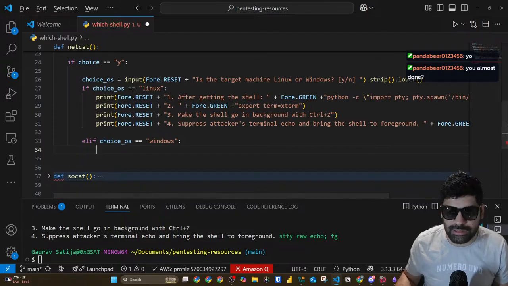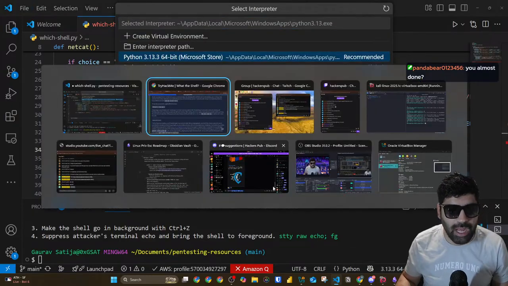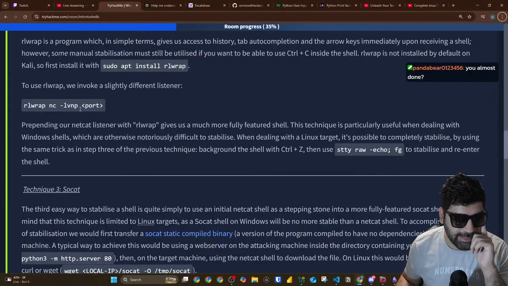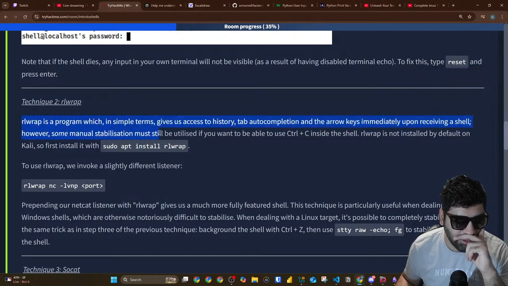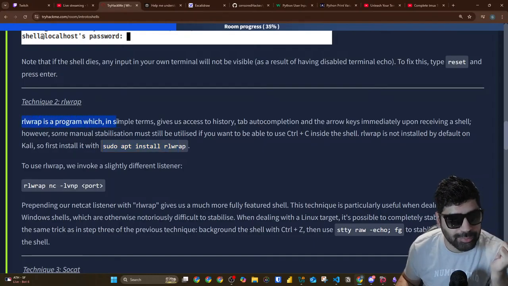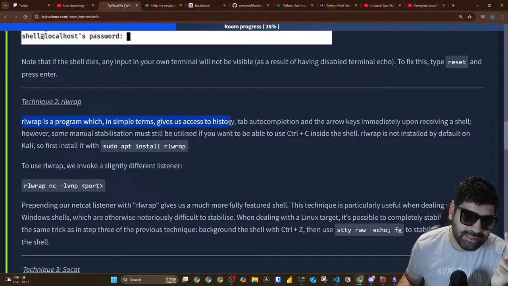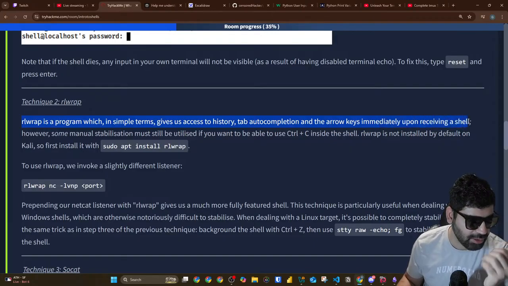Now, if it is Windows, first we need to install our rlwrap to make it stabilize, to run the rlwrap program. So first we need to install with sudo apt install. For people who weren't here, rlwrap is a program which in simple terms gives us access to history, tab autocompletion, and arrow keys immediately upon receiving a shell. Very, very important.